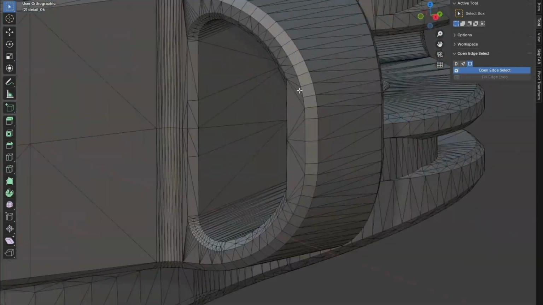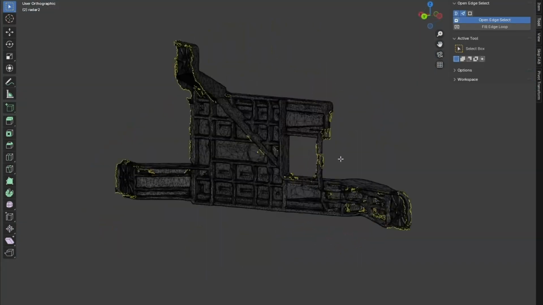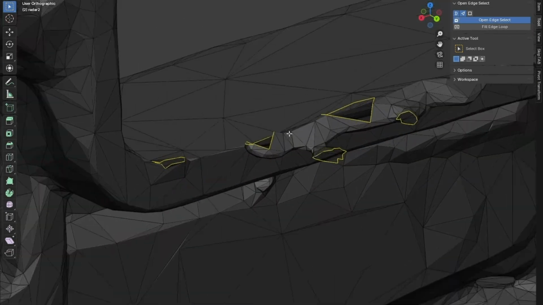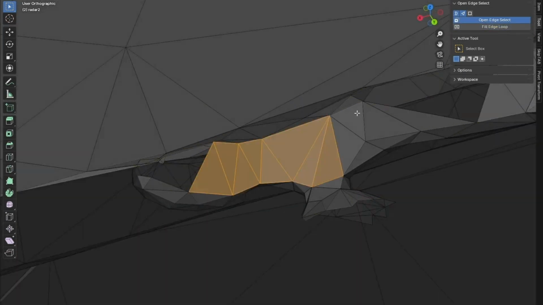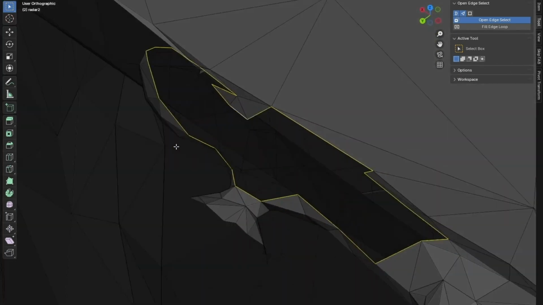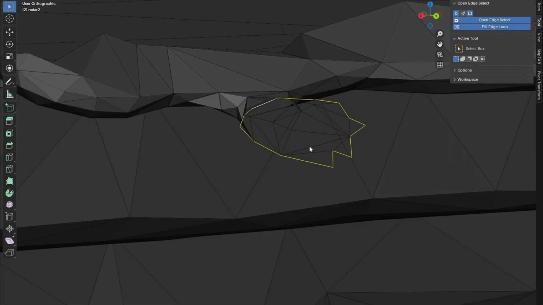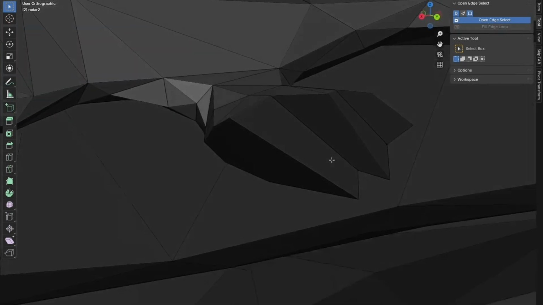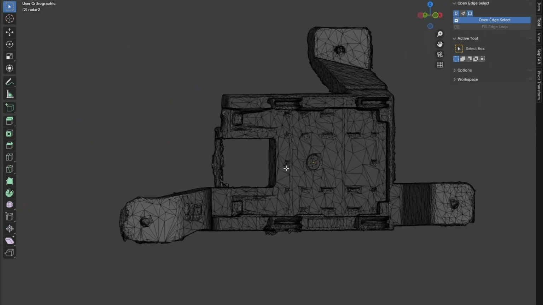From there, you can easily bridge gaps using tools like Blender's Bridge Edge Loops or the add-on's built-in Fill Edge Loop options, which lets you fill gaps with triangles or quads. And if you are feeling lazy and you don't want to go through the trouble, then the Auto Close Loops feature has you covered, selecting entire edge loops and bridging them in just seconds.